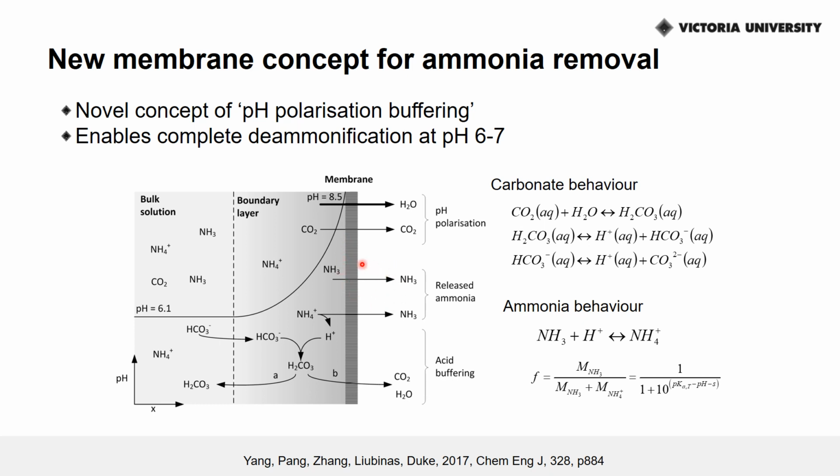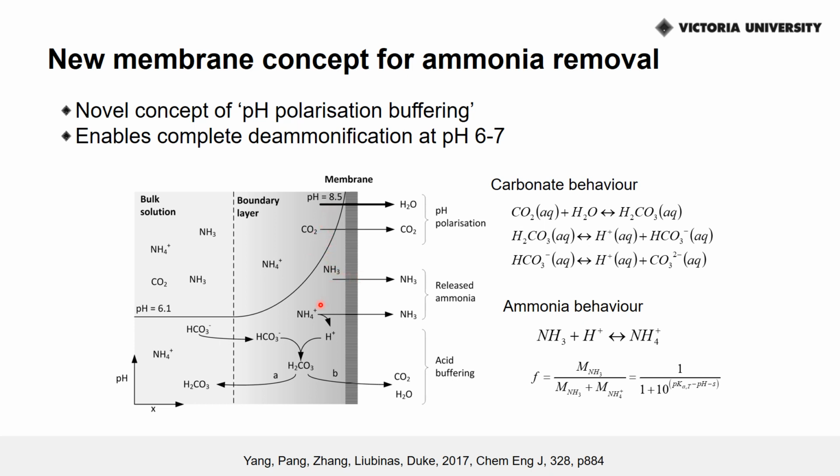ammonia and carbonates present, while you're removing the water, you also remove carbon dioxide from the water in its free carbon dioxide form. And in doing so, you can create at the interface of the membrane a rise in pH. In this case, this is the ion exchange regen solution, which we use as an example, rising from pH 6 up to pH 8.5, where you can then cause the ammonium to be released.